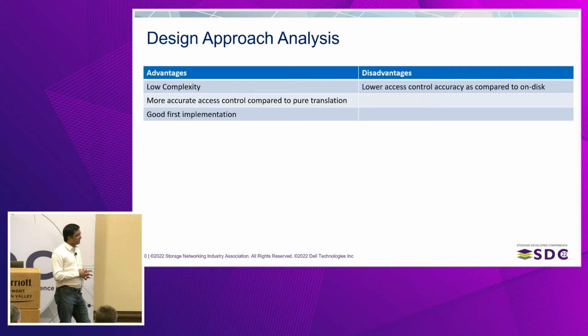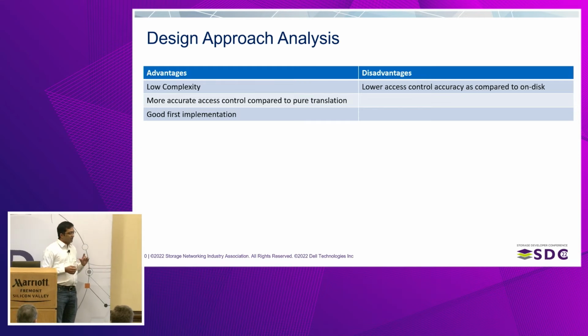Another advantage of this is that this is a good first implementation. Like I said in 2 or 3 slides earlier, the point here is that translation is essentially a subset of the full on-disk implementation. You need to do a translation algorithm anyway. So this is sort of a halfway implementation. Now, if we deploy this and customers come back saying that there's this small access checking thing which is creating a problem for us and it's really bad, you should implement the full thing, then we'll go and revisit this, right? So we wrangled with this back and forth for a long time, and finally we went with this. We haven't heard anything from the customer yet, so we're hoping that this will be good enough.